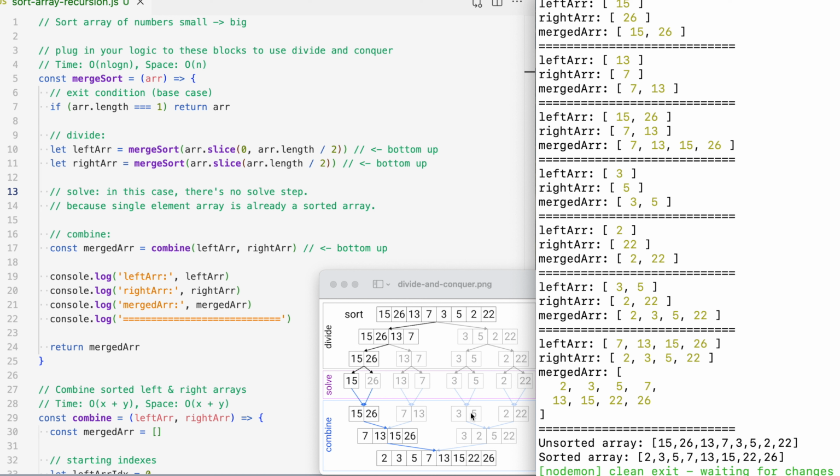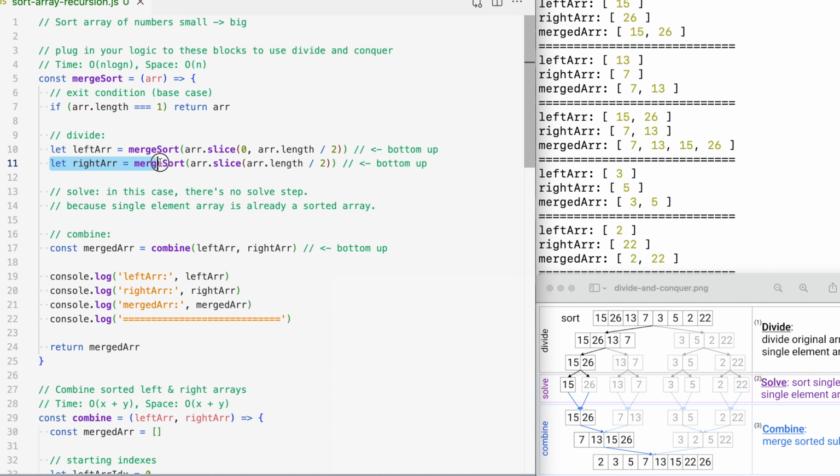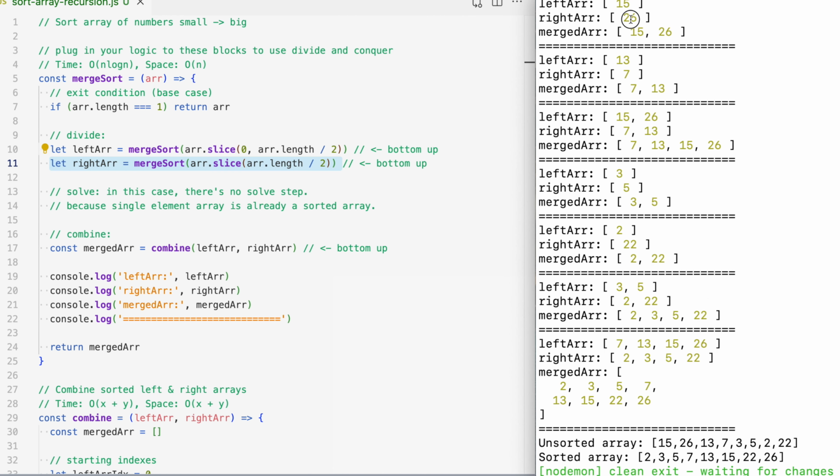So this gray color, the less visible subarrays here, is to remind you that even with recursion, we are only looking at one data point at a time. For example, for this one, we're only looking at 15. And after having 15 on the left, 15 is going to wait for another data point on the right, which is 26.